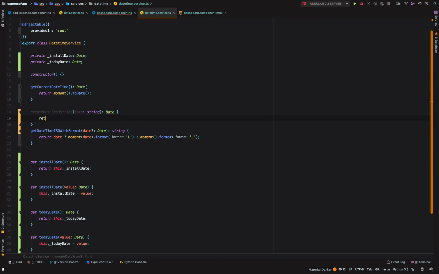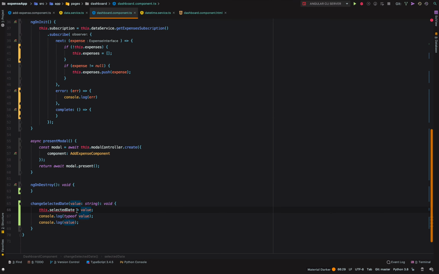And I'm going to say moment, we can pass in that string and we can say toDate. Let's copy this bit, and then when we get that value, we're going to call this.dateAndTimeService.createDateFromString with this value, and that should solve the problem.